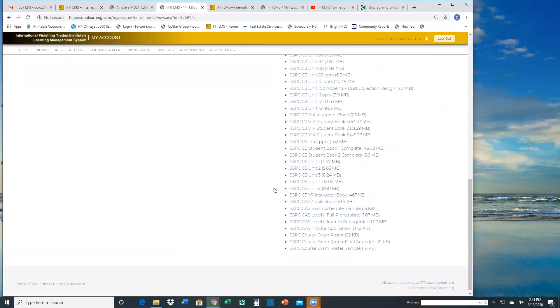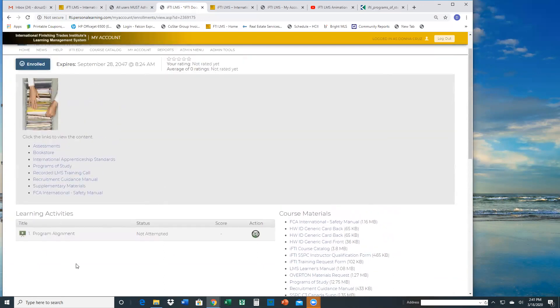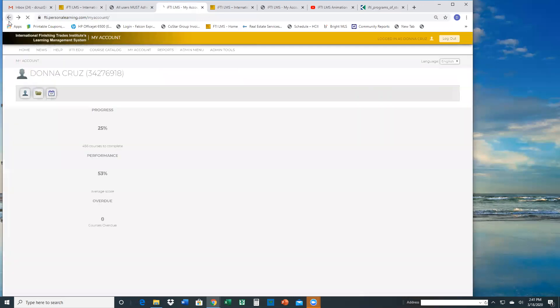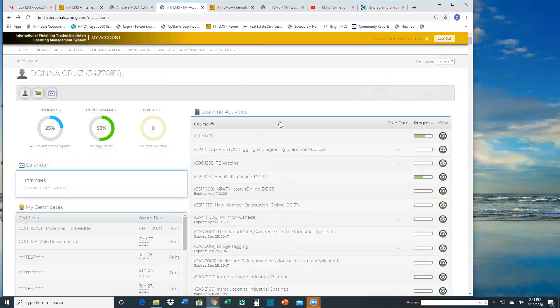If you're working with Nicole or some of our ISTI staff, you might be seeing some of the links here, especially for the CAS information for the off-campus training. If there's a lesson linked to that, it would be under this box — right now it's showing program alignments. All you need to do is if you need to launch an online course, just click go. This part of the LMS is managed by your designated admin, so it might show a hundred courses or it might show just a single course.